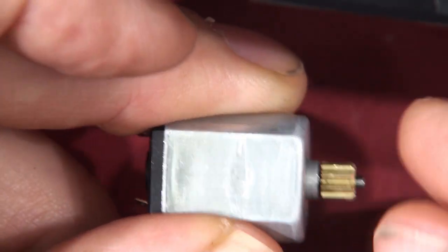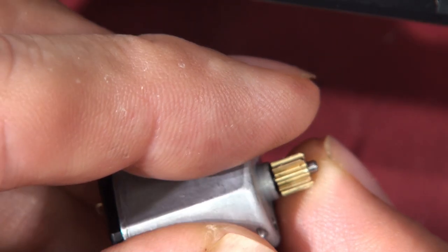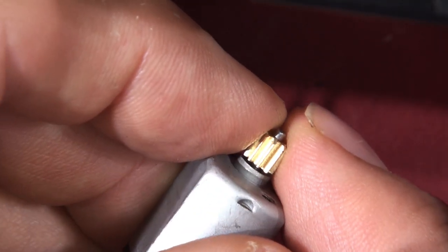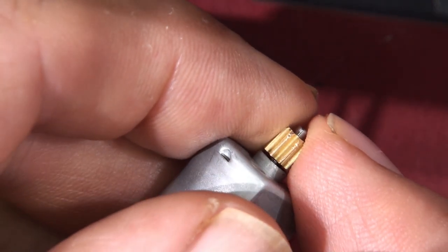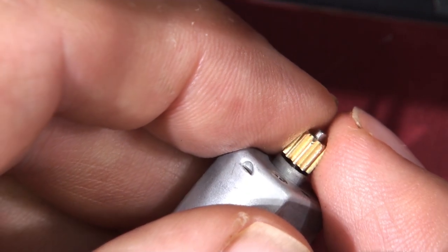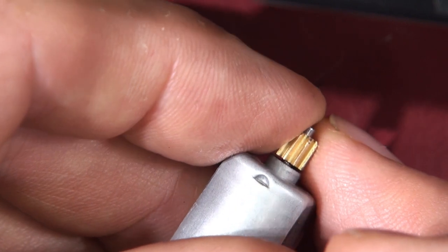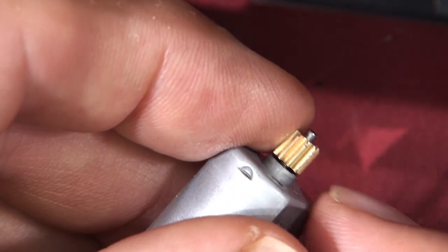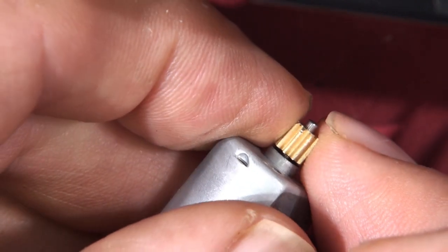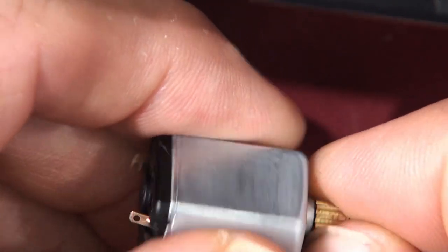These are pressed on by me and I've locked them on with Loctite bearing lock — not the fake Loctite you can get from AliExpress, but real Loctite bearing and stud lock. Once that's on there you're not going to get it off. I put one on and pushed it on too far — when I went to pull it back it had already seized onto the shaft using the Loctite. So I can sell you just the gear or the whole motor assembly.